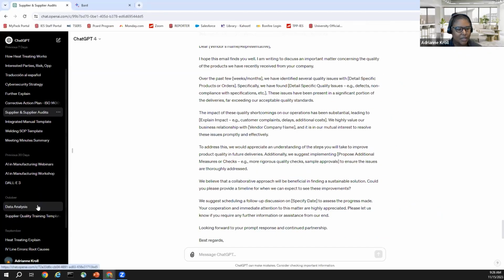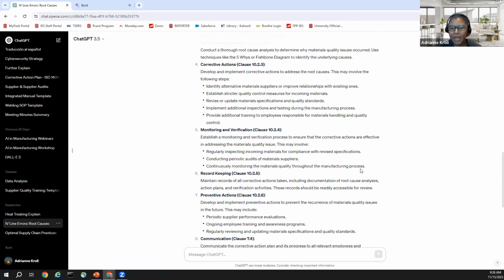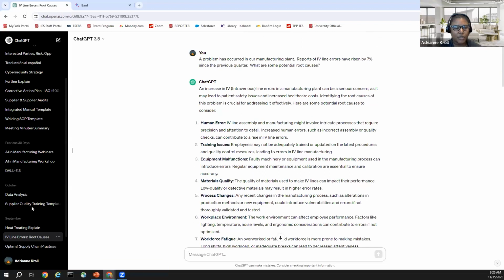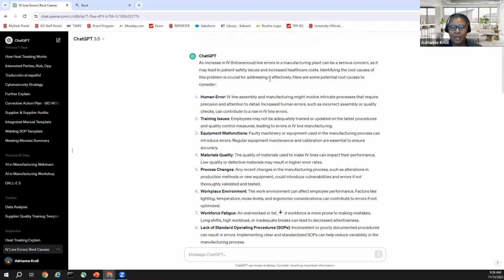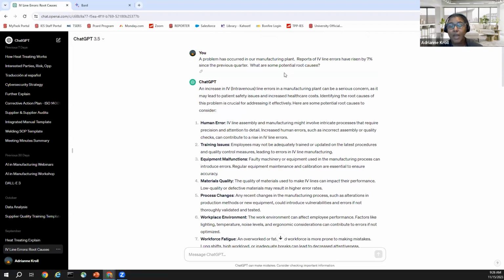So I actually did this one a few months ago, and I want to show you the difference in what results you would get a few months ago versus now and how the tool is learning. All right, so notice this was a few months ago. I did it in 3.5. I asked it that question about my errors, and it's actually telling me, because I asked it, what are some of my potential root causes? Here's my problem. Help me generate some root causes. So if you're having discussions with your team, or maybe you've already had some type of root cause analysis event where you've looked at things, but maybe I want to know what are some other potential root causes that maybe we overlook. ChatGPT can help you with that.